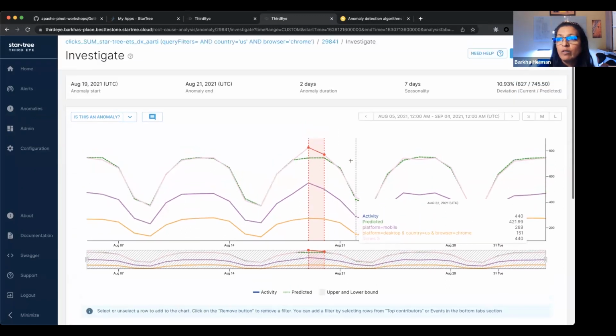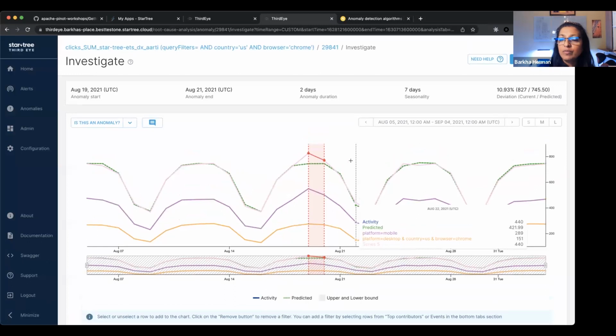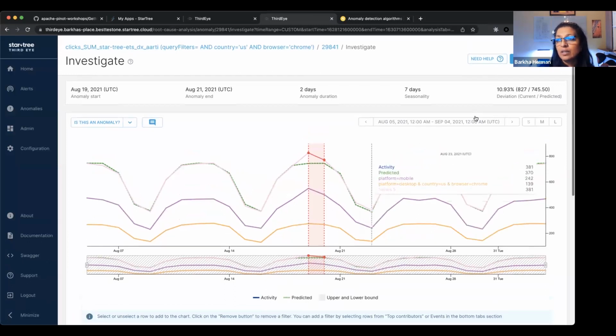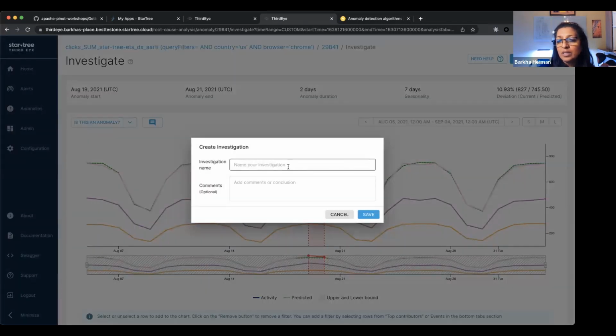Okay, so we've created an alert and we've looked at it. You can also save this investigation. When you save it, you can share it with friends. Let's say there's a group of you working on an anomaly and you worked on it, Gaurav, and then Aarti wants to know about it.